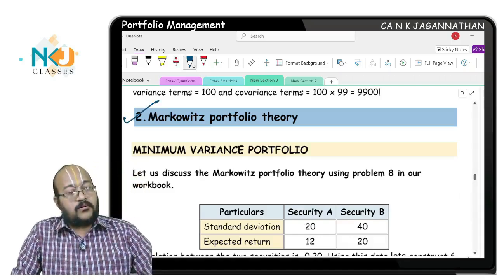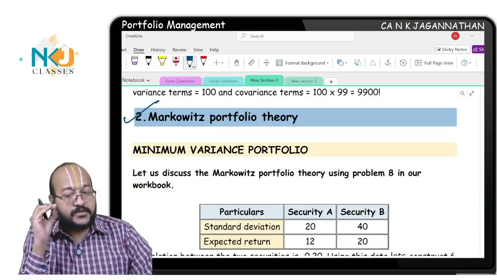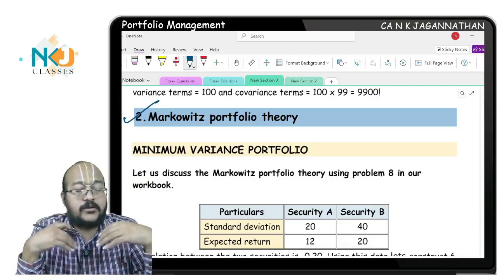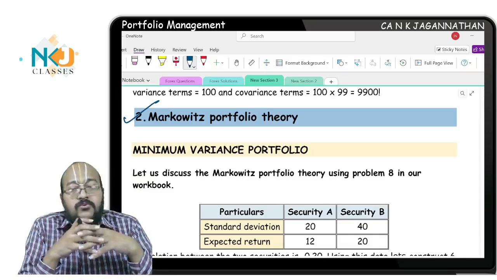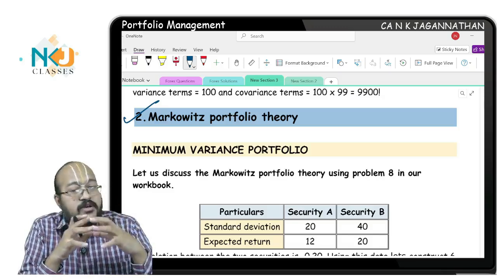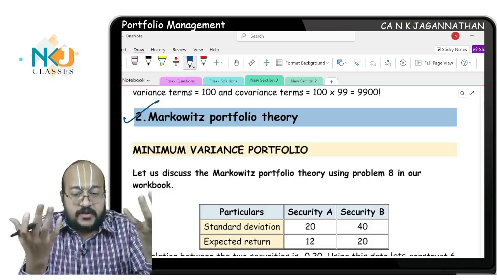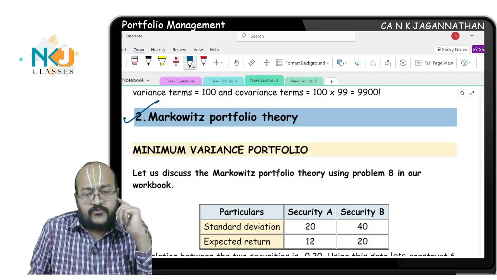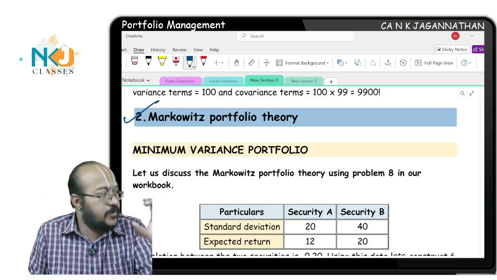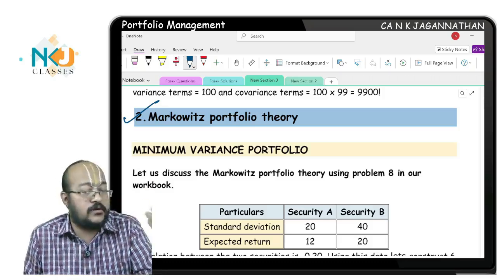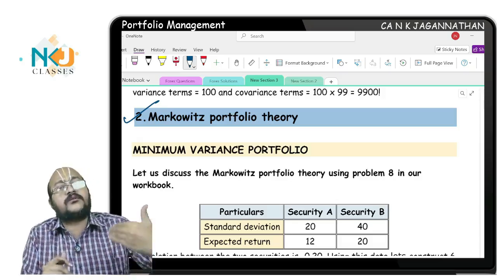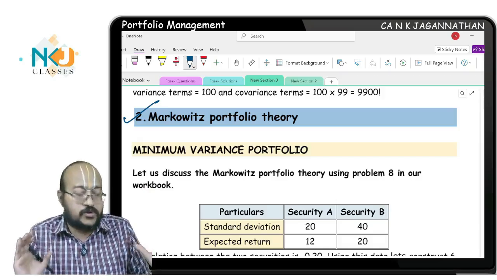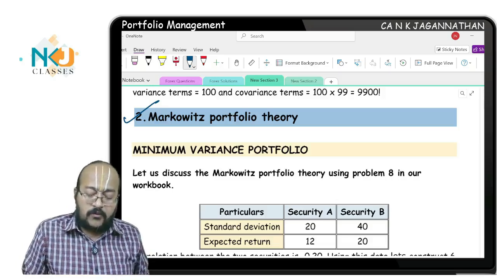This chapter is all about managing the risk as well as optimizing our return. For a given level of risk, how much return I can earn. So I should construct a portfolio in such a way that the risk is also managed and the return is maximized. This portfolio I call the optimum portfolio, which means if the investor is willing to take 20% risk, for that particular 20% risk, how much maximum return I can earn by constructing a portfolio in such a way that I can earn 25% return or 30% return, whatever is the maximum return possible. One by one we will try to understand.